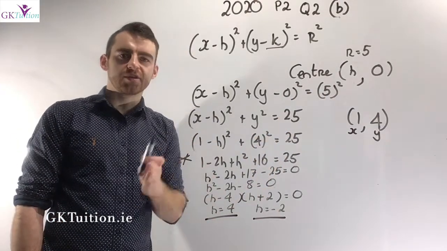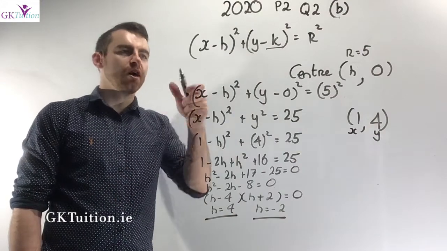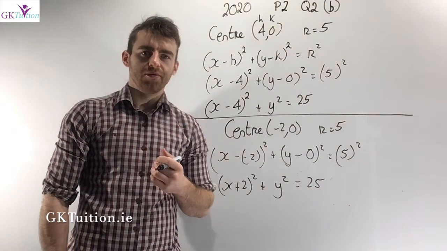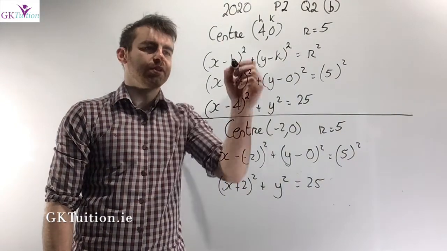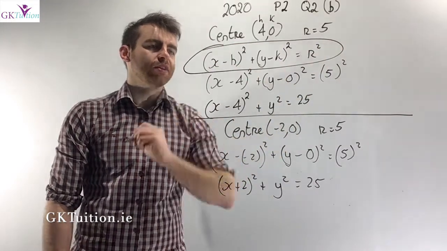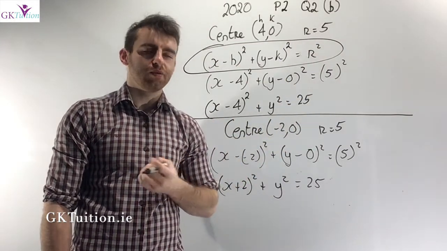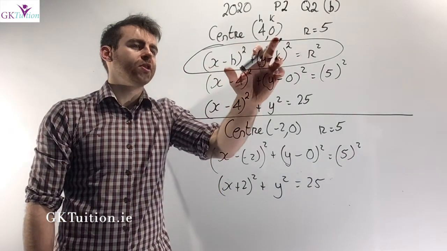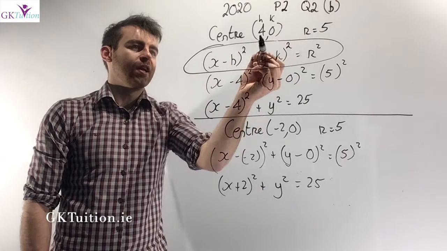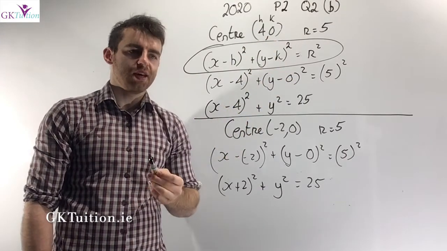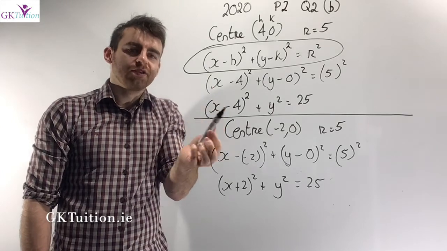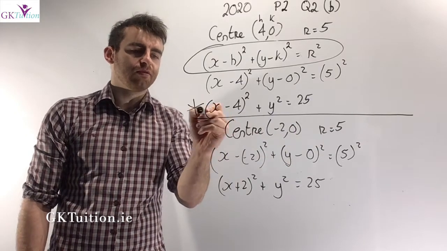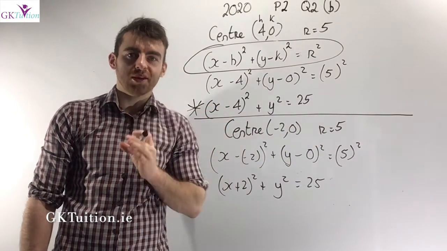Now that I know the centre and the radius of the two different circles, I'm going to sub into this and get the equation of the two circles. From there it's fairly straightforward. If you go to page 19 in your maths tables, it tells you the equation of any circle is (x minus h) squared plus (y minus k) squared equals r squared. I've worked out that in one scenario, the centre of the circle is (4, 0) and the radius is 5, where the x value of the centre is h and the y value of the centre is k. You simply sub into your formula and your answer works out as (x minus 4) squared plus y squared equals 25. So this is your first answer, the equation of one possible circle.